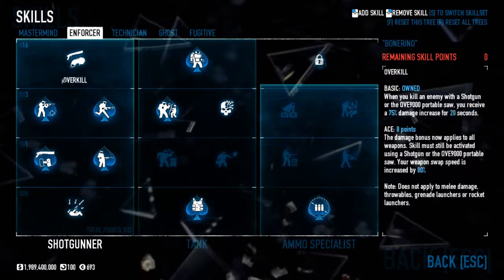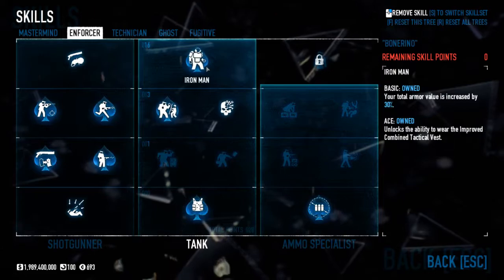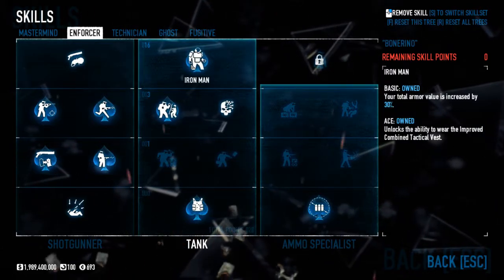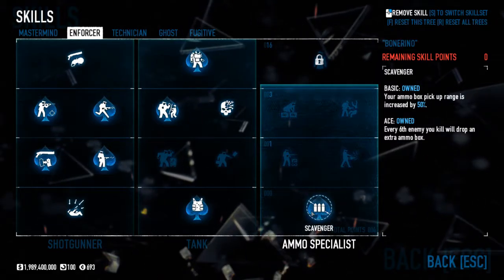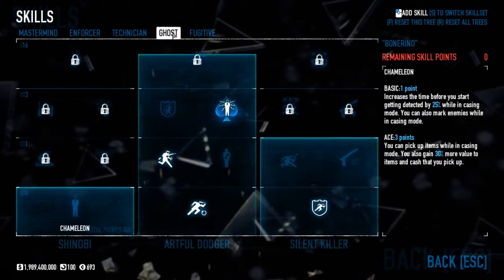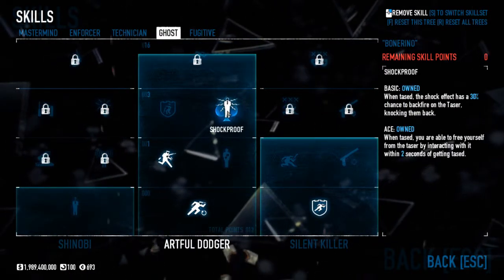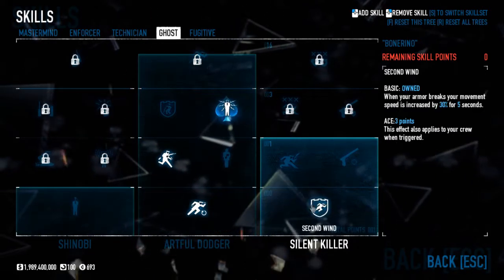Of course, lots of shotgun skills because I'm only using shotguns. Of course, getting up to Iron Man Aced so that I have ICTV, Scavenger Aced so that enemies will drop extra ammo boxes, which of course helps Gambler because it is all about picking up ammo drops. Of course, I also used Shockproof Ace because I always get that skill pretty much.